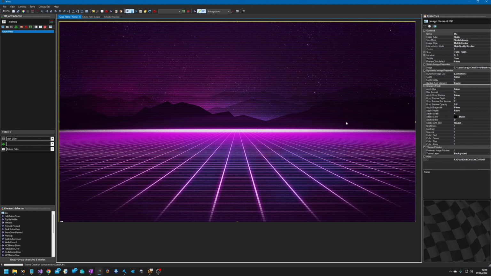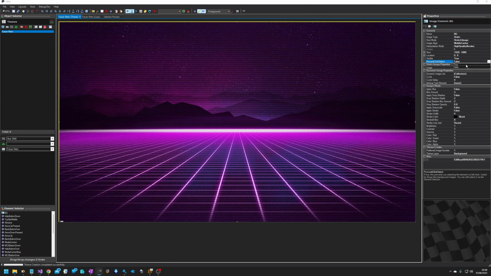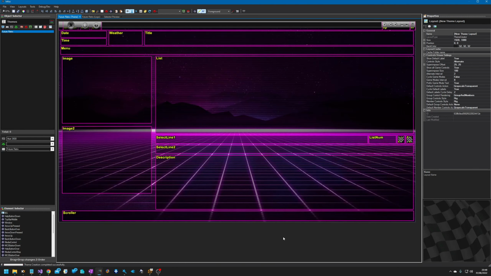The other thing to introduce is prevent click select. It means that when images are selected in a layout, they're brought to the fore so you can move them about. If you prevent click select, they're not brought to the fore and you can't select them, which helps with things like background images. I'll show you.